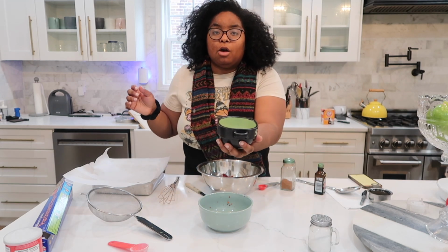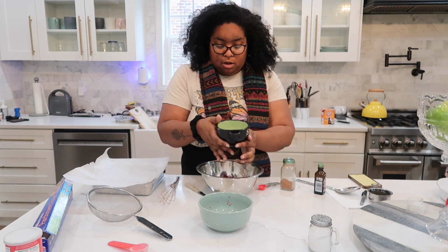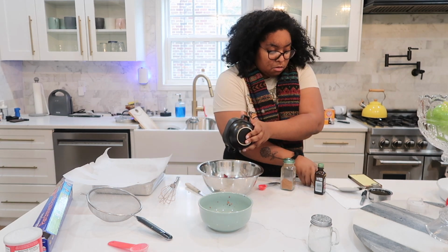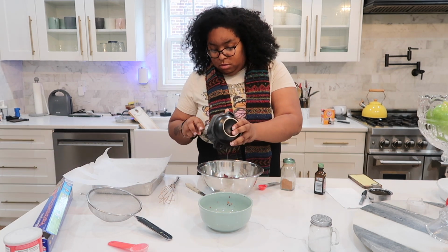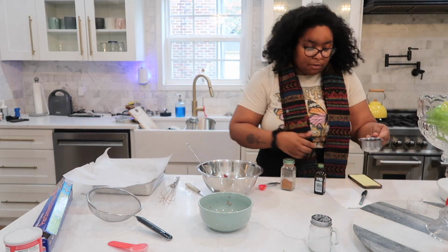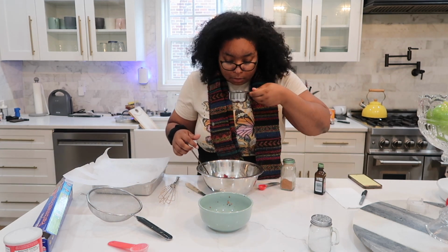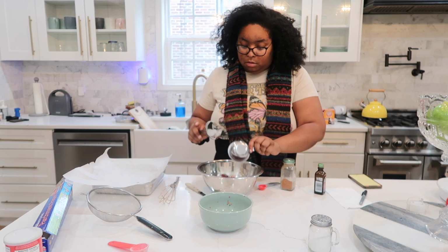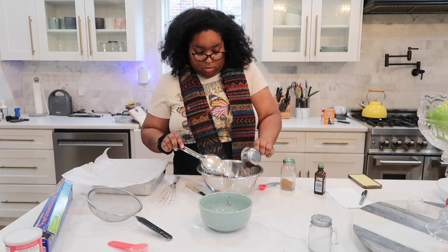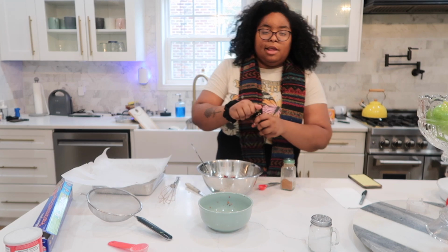This is the oil. This is coconut oil that we melted. Okay, put that in here. Maple syrup right here. It smells so good. I'm going to get all this maple syrup.